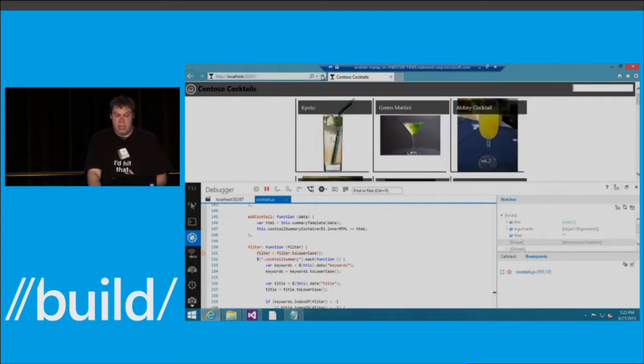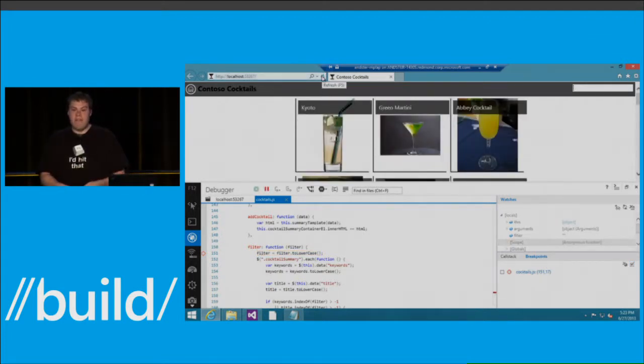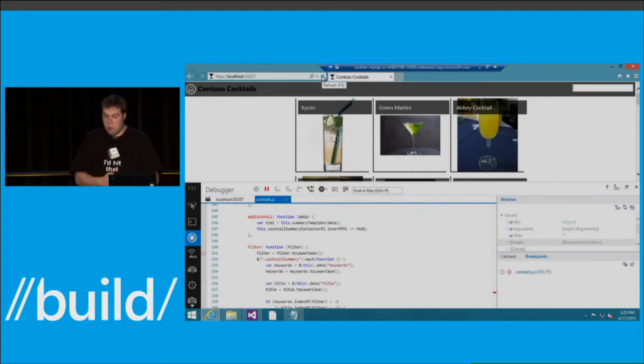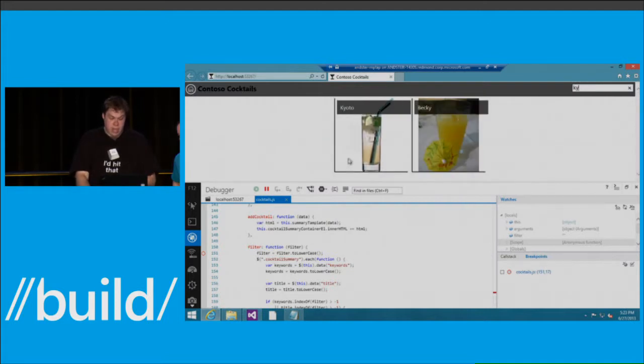So if, like me, after a while you build up a number of breakpoints and you get fed up of ignoring this one, you can just manage it in the breakpoints window, which is exactly what that window is for. So fantastic. Now when I type, hopefully I will get the right results if I type into the right window. There we go. Great.